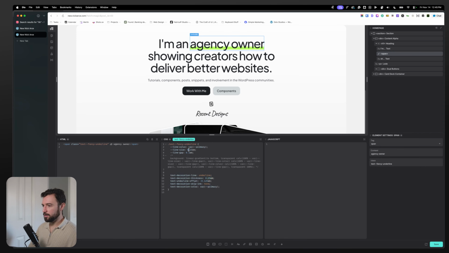I'm going to use the line size. So we'll go line size. Does it not work if I'm... Oh, okay, I just can't have the semicolon at the end of it. This, I want to do calc, so I want it to be centered. Calc, var line size times negative 0.5. Okay, there we go. And then line gap. What was line gap? Oh, that was for this specific one. I'm just going to leave it.